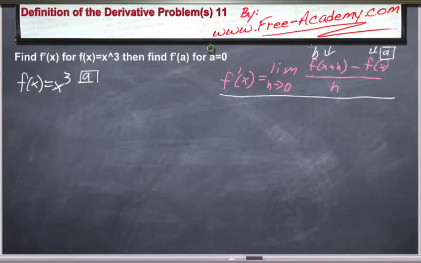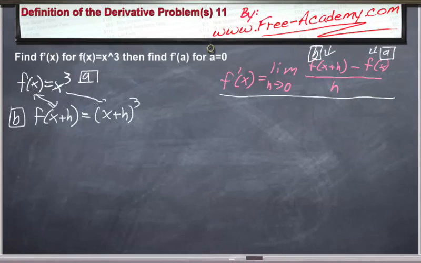So now let's just find f of x plus h. And that's just a matter of putting x plus h in everywhere we have an x in our original equation. So we replaced x with x plus h, and we've done lots of problems on combining and recombining functions, just in case that's unfamiliar to you. Now, it's not going to do us a whole lot of good in this form, so we're going to need to solve this out, distribute it algebraically.